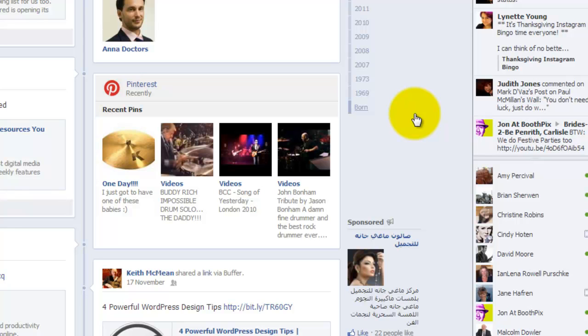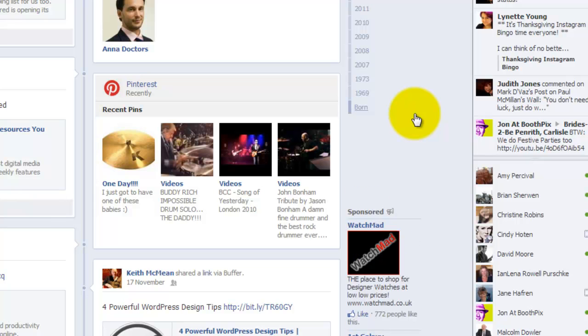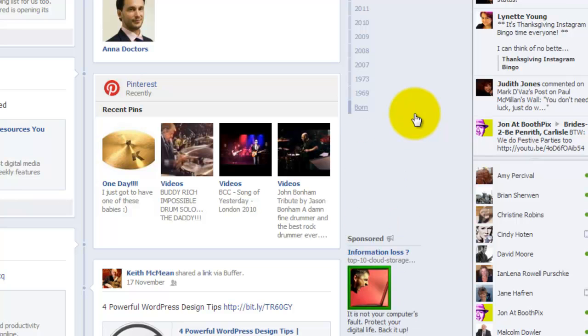When I do a lot of testing, it gives me perspective so I can come back and tell you what to do. I'd say start off with two platforms. If you've got a fairly strong presence on Facebook - like two or three hundred followers - then I'd go with Facebook and Pinterest together. I think Pinterest and Facebook complement each other really well because they are quite visual. Pinterest and Twitter also lend themselves to each other well. Google Plus is another one I tend to use. I hope that answers your question - pretty much just use both.